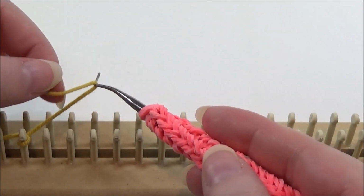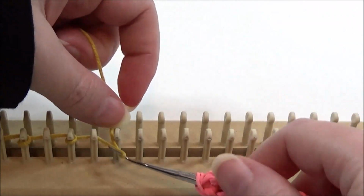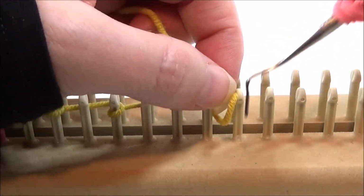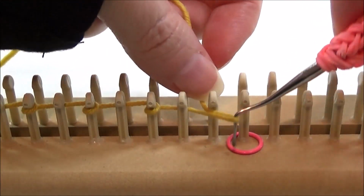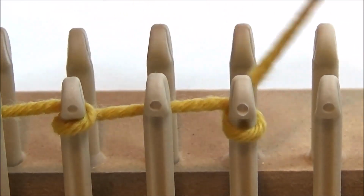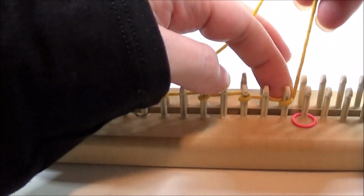As I go, I would just take it and make the little circle and flip it as I go. So you can flip it like this. I would just take it around to the side and put that loop onto the peg first and then continue going like this. So you want to go ahead and reverse E-wrap for the number of pegs you're going to be working with.